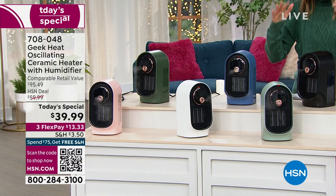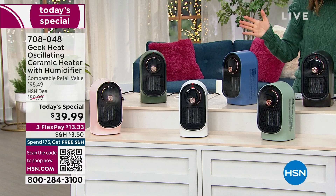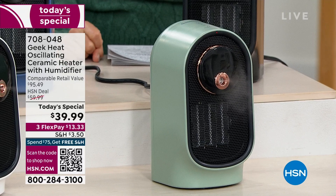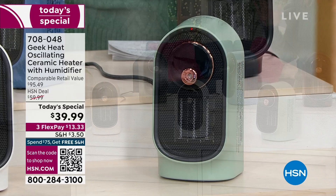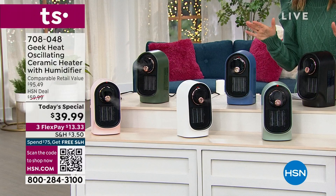You're getting a beautiful gorgeous ceramic heater that is more powerful than we've ever offered before, but it's also a cool mist humidifier with a larger tank than we've ever done before. It's going to cover more square footage than ever, and it oscillates — it goes back and forth. Soft touch controls at the top make it super easy to control. It might be the cutest heater I've ever presented in the history of HSN.